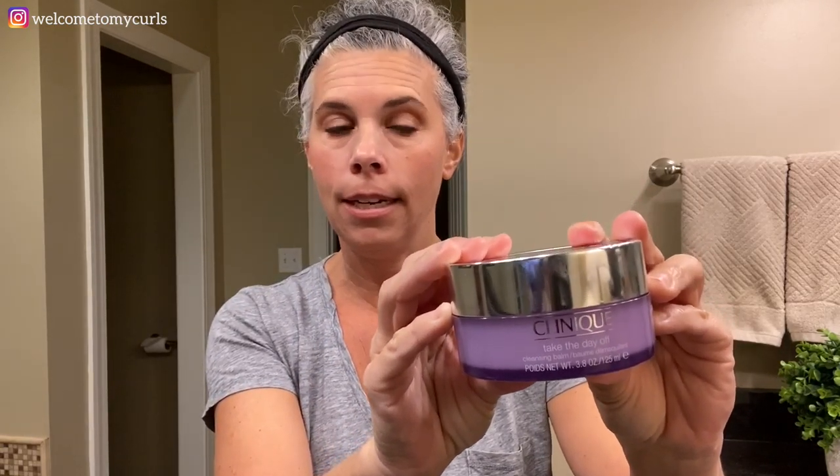This is the new product I told you all about. It is called Clinique Take the Day Off. I'm not sure when this came out — I've been aware of it for probably two years. My oldest daughter Kendall got some of this, and when she was home I used it and I really liked it, but I was only able to use it for a couple days. When I ran out of the other makeup remover I was using and didn't love, I decided to buy this. I've been using it about three months, every single night, and I really am enjoying it.